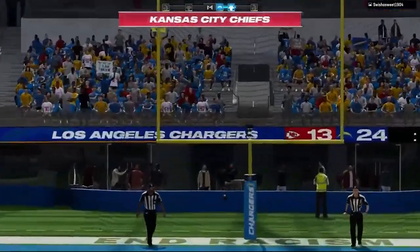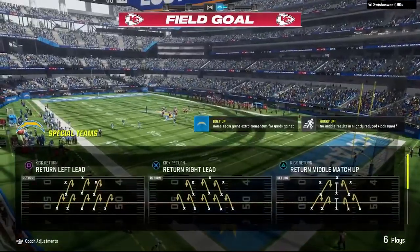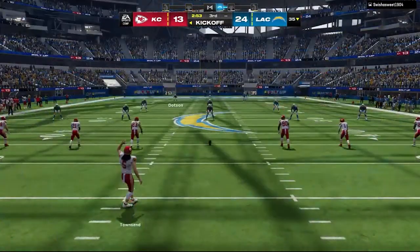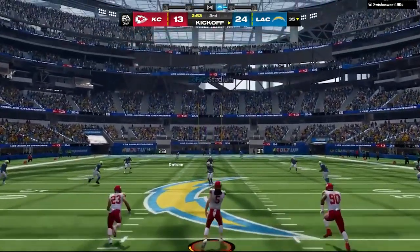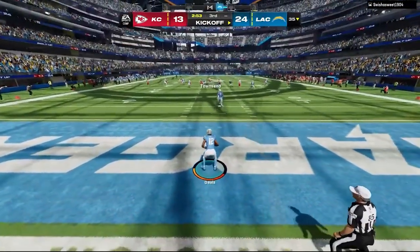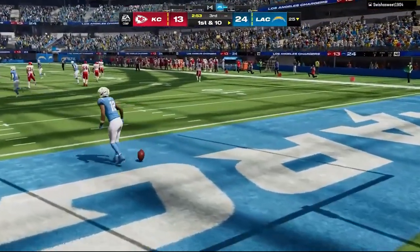Butker's kick here is good, and that will get the deficit now back down to 11. So a good drive there to begin quarter number 3, but they're only able to shave 3 points off the lead. Well, something's better than nothing, all right? They didn't play particularly well in the first half, but they definitely need to step on the accelerator now and play a whole lot better. And Davis content just to bring this out to the 25-yard line.